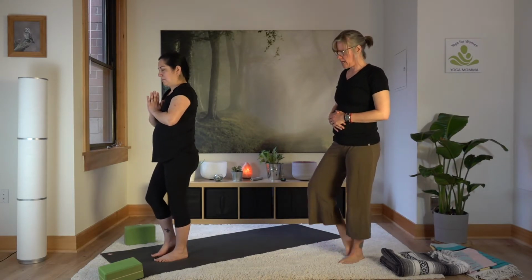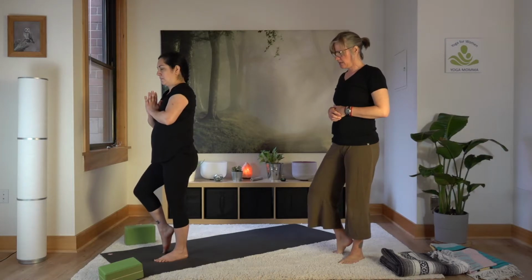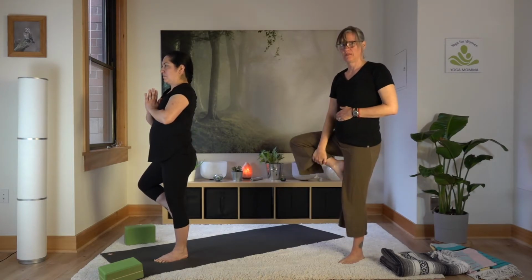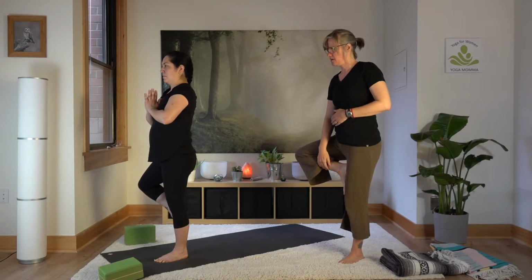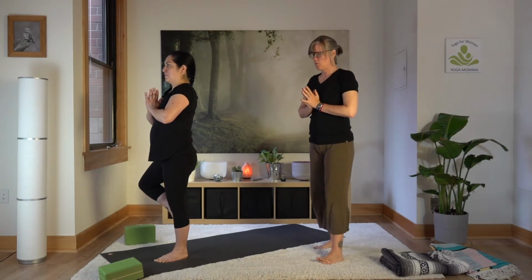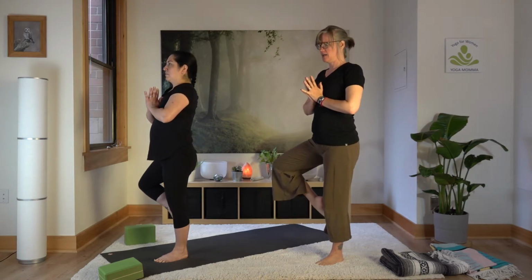There are three different ways. You can choose whichever one feels right for you, Kaylee. Three different tree poses. You can come a little kickstand with the toe down, come to the low shin or above the knee into the upper thigh. So she's choosing a low shin presentation of tree pose. One more in-breath, inhale, and exhale.